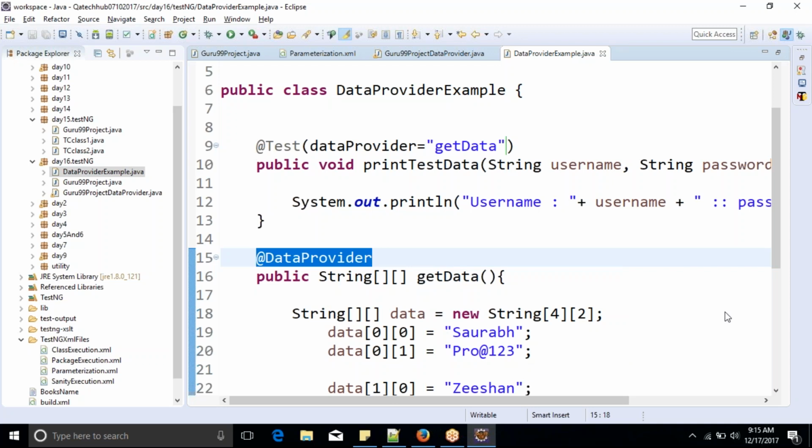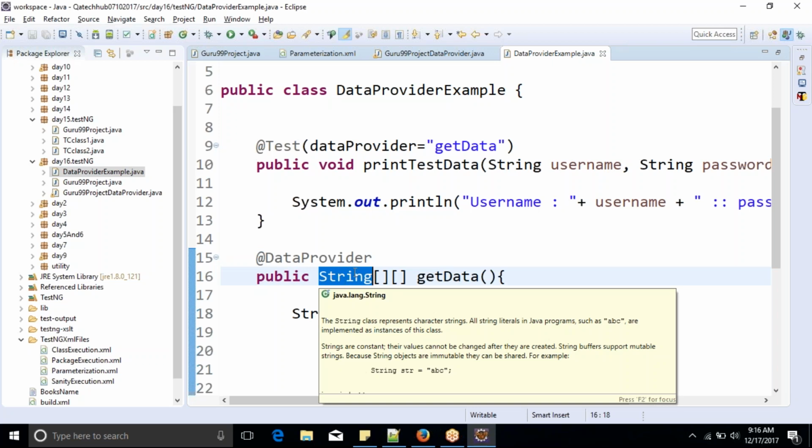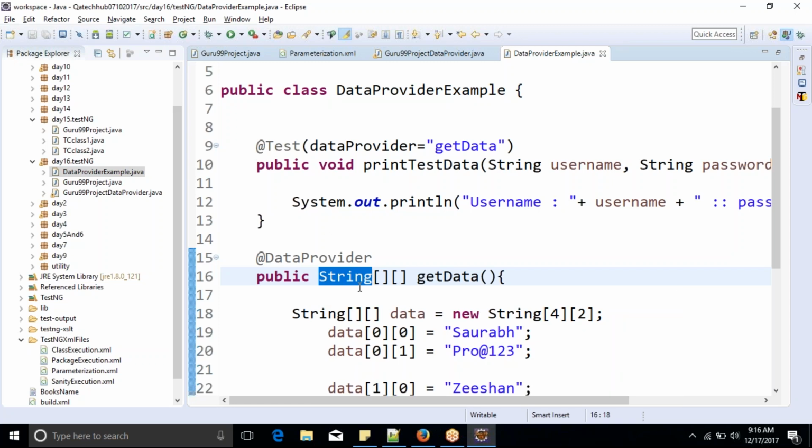So there is one more question. Anshu, you have asked a question: what if the data type is other than string, then also? Okay, so I was about to come to this. Now, if both of them are string, then you can pass string. If both of them are integer, then you can change this two-dimensional array to int. If it's a boolean, you can change it to boolean or anything.